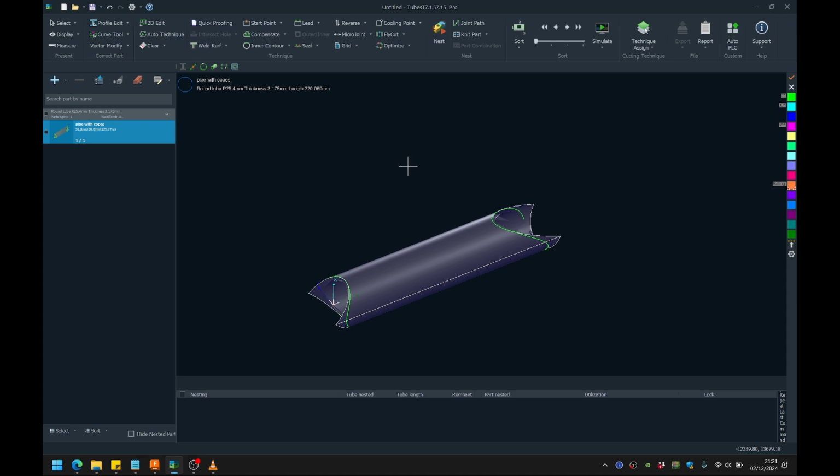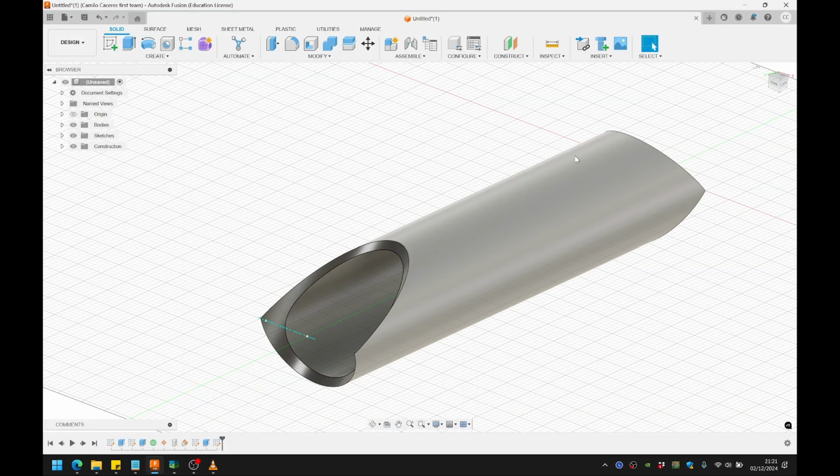For the second part, I'm gonna show you how to export the pipe with another contour on the side, say like a curve that you want to wrap, or a text, or a DXF that you have and you want to project it on the pipe. So let's go to Fusion. I'm gonna start with a text.